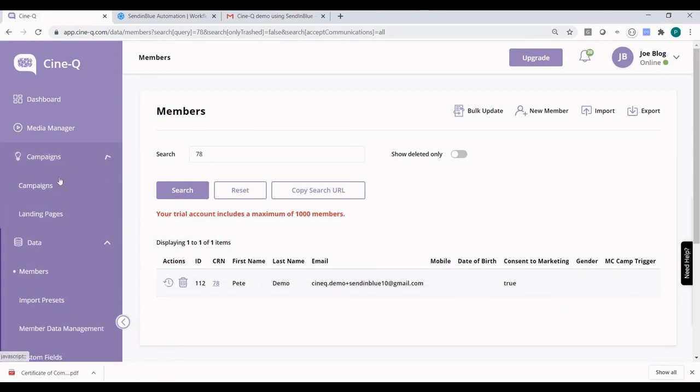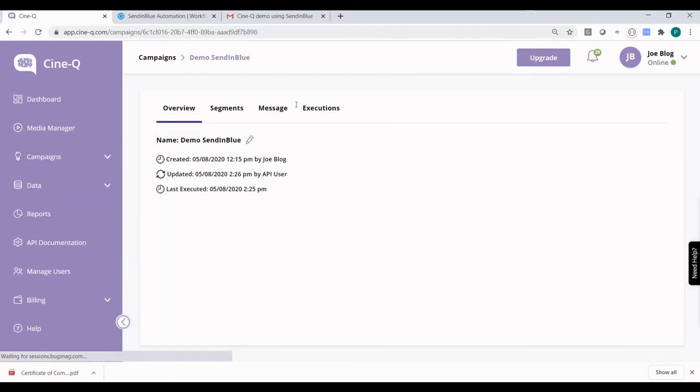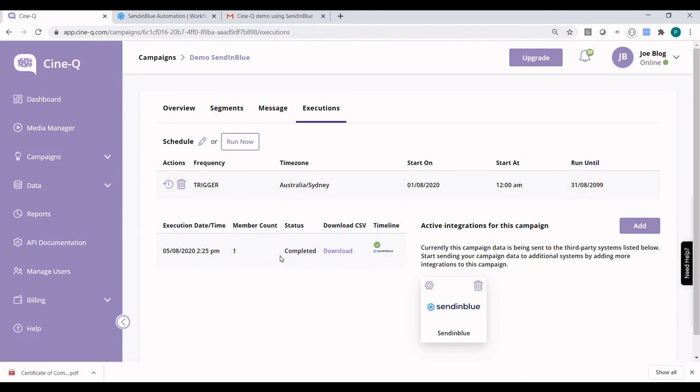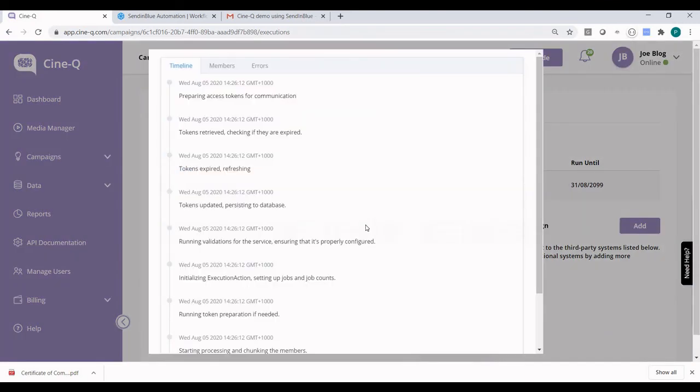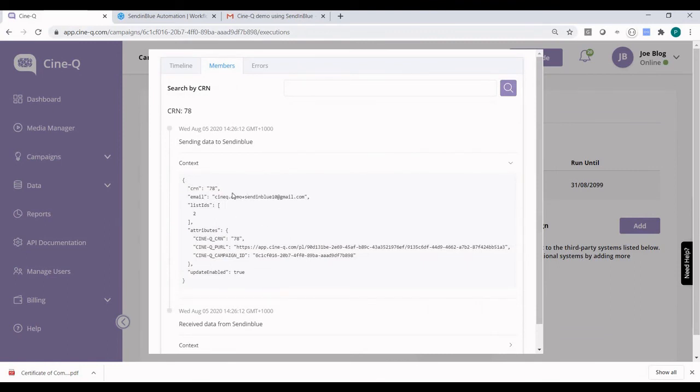So if we go back to our campaign, our trigger campaign, we can rightfully assume that it has already been triggered. So it has already executed. If we click on the timeline, then we can see the API calls. We can see that, okay, this particular record has already been sent to Sendinblue, and the PURL field is expected to change to that particular value, which contains the personalized video.